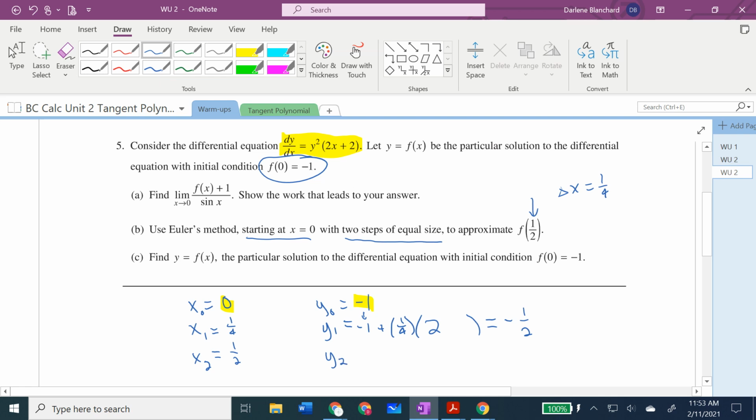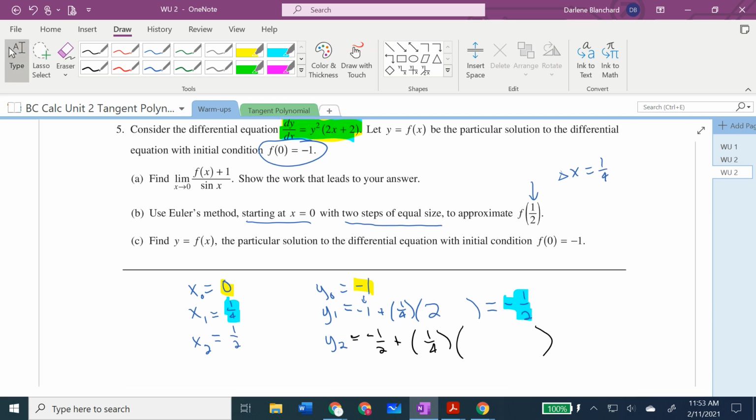Then I move on to find my y sub 2, and I drop down the previous y value, plus the step size times the slope. Very important, you must use the sub 1, what I have highlighted in blue. If you put in any of the yellow highlighted ones into the slope formula, you will be incorrect. Now, since this is the last one, you don't have to simplify. You can just kind of leave your answer in with a bunch of arithmetic yet to be done.